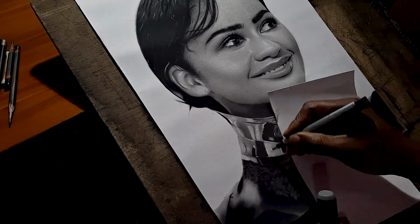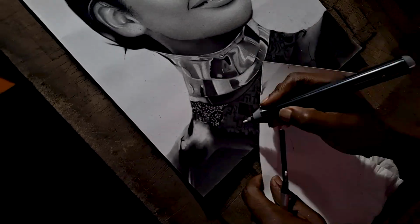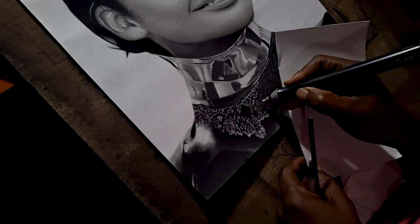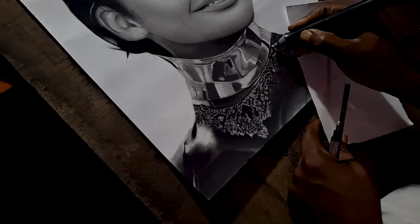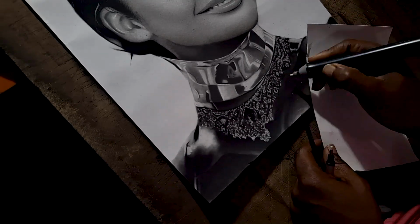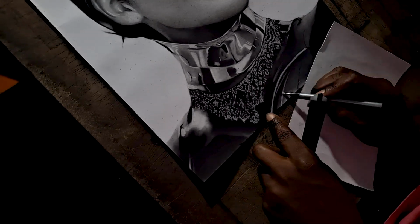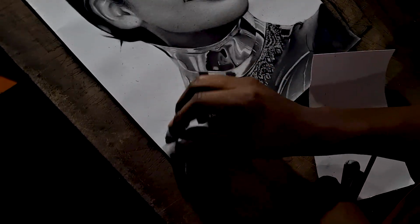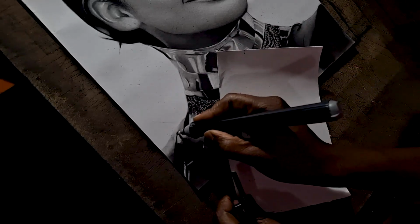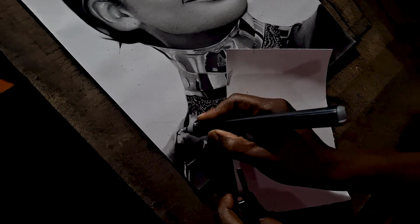From there I begin using my erasers, where I start with the Kneadable Eraser to pull up highlights. What the Kneadable Eraser helps you to do best is to get a brighter area which is not too bright. Based on how you press or use it, it gives you control over how bright you want the area.